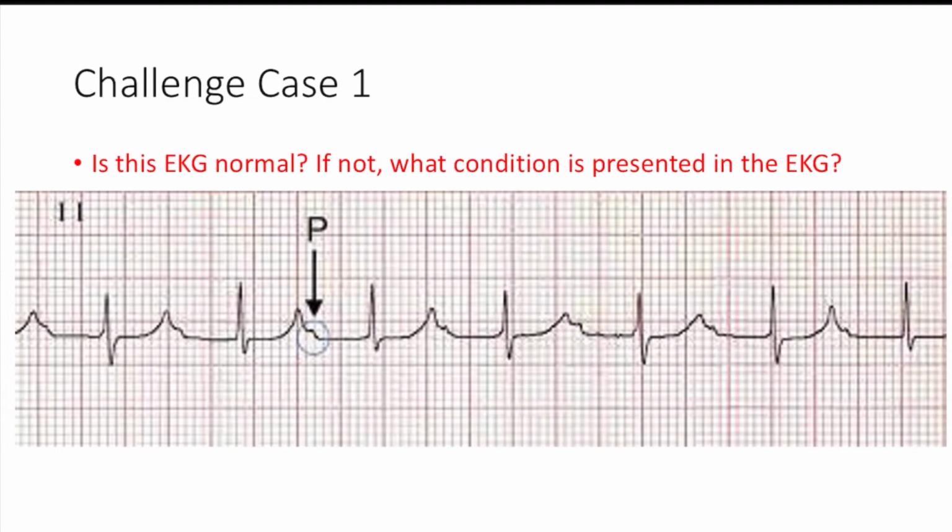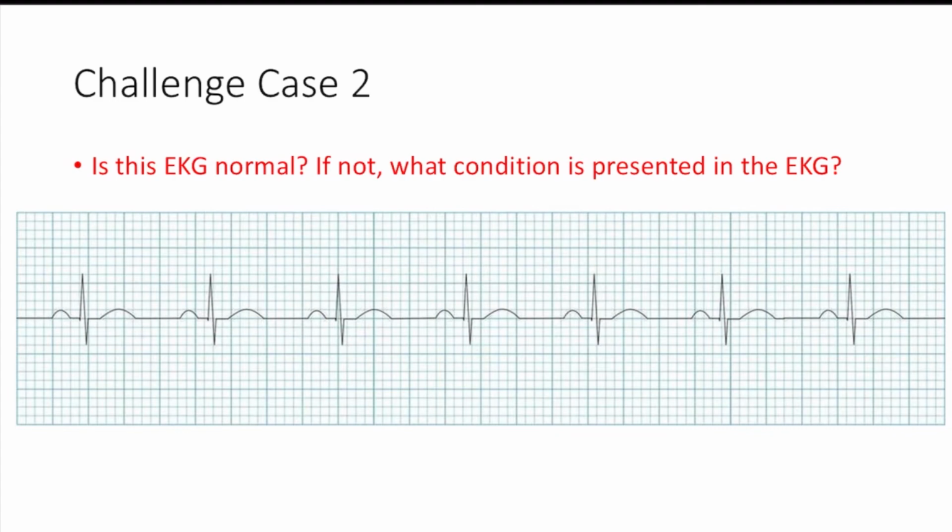The first EKG definitely does not look normal. You can see here that the space between the P wave and the QRS complex is very long. This circles back to the question earlier in the video about what would happen if signal was disrupted between the atrium and the ventricles. This is called a first-degree atrioventricular block and is marked by a long PR segment. This occurs when electricity cannot effectively cross from the atria to the ventricles.